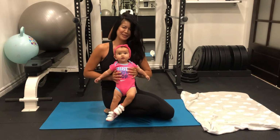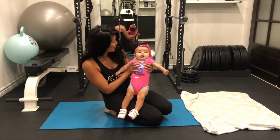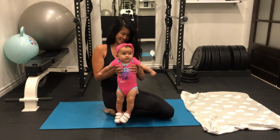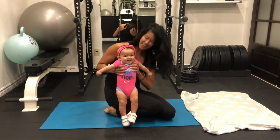My little workout buddy today, Kalia, is just over 4 months. Oh, are you being camera shy? Cutie pie. You're going to do a workout with Mama today.